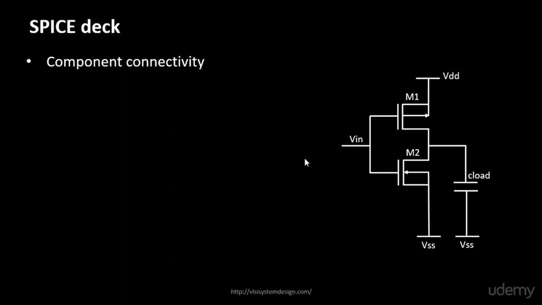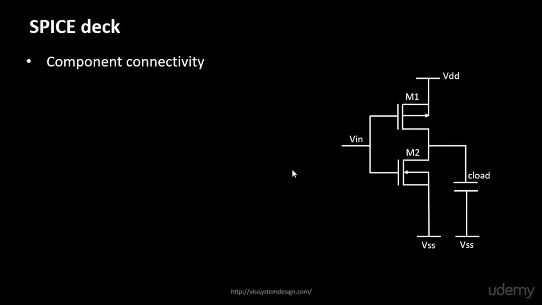Before entering into the SPICE simulations, the first part is to create this SPICE deck. SPICE deck is nothing but connectivity information about the netlist. So it's basically a netlist that has everything. It has the connectivity information, it has the inputs that have to be provided to the simulation, it has tap points at which we'll take the output, and so on. So the first step is to create this SPICE deck.